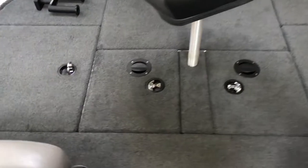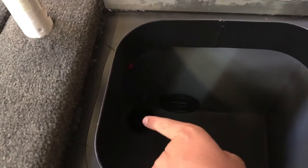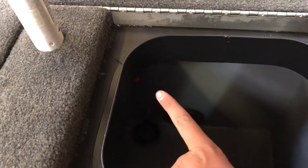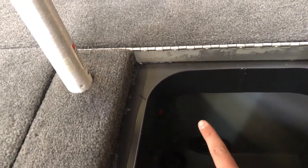We'll start off back here with the live well. It's one live well that's split by a separator — it's kind of hard to see, but there's holes in it. Got an oxygenator down there in the bottom, that's the drain, and there's a courtesy light. Up here we have the recirculating pump nozzle and then there's the fill nozzle tucked up underneath there. The other side is pretty similar — once again the oxygenator, the courtesy light, the overflow, and there's the separator with the holes in it so it's all the same water.